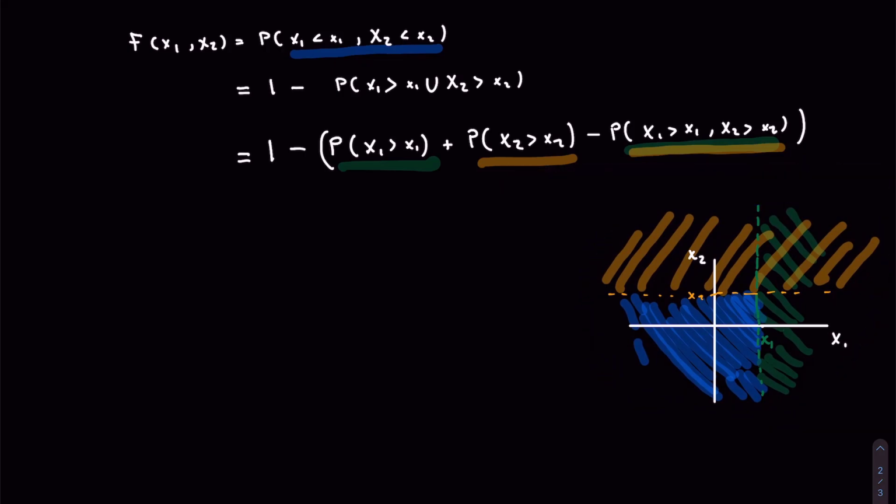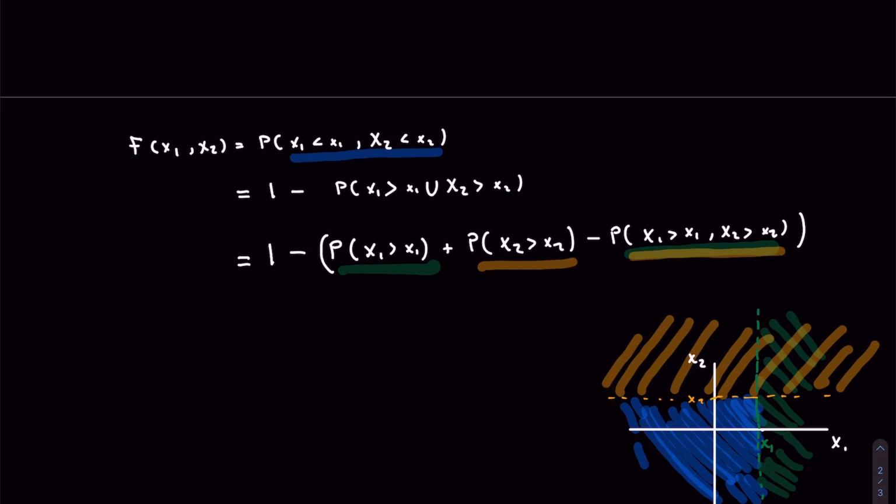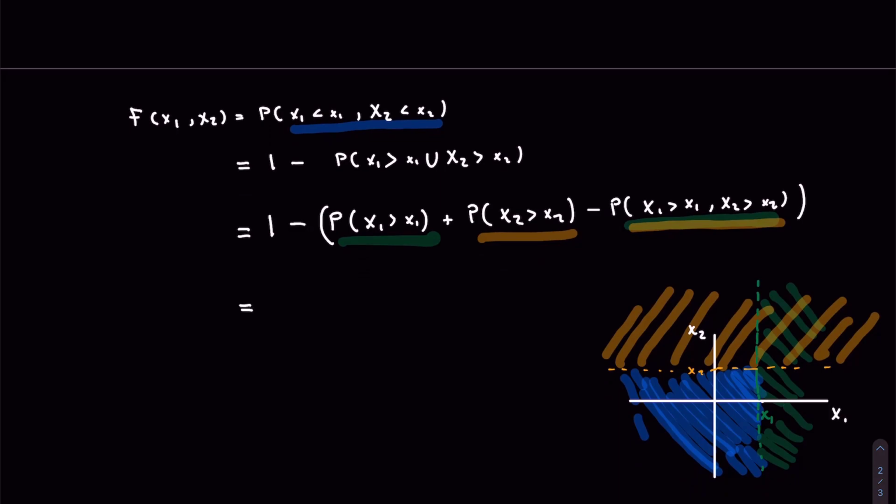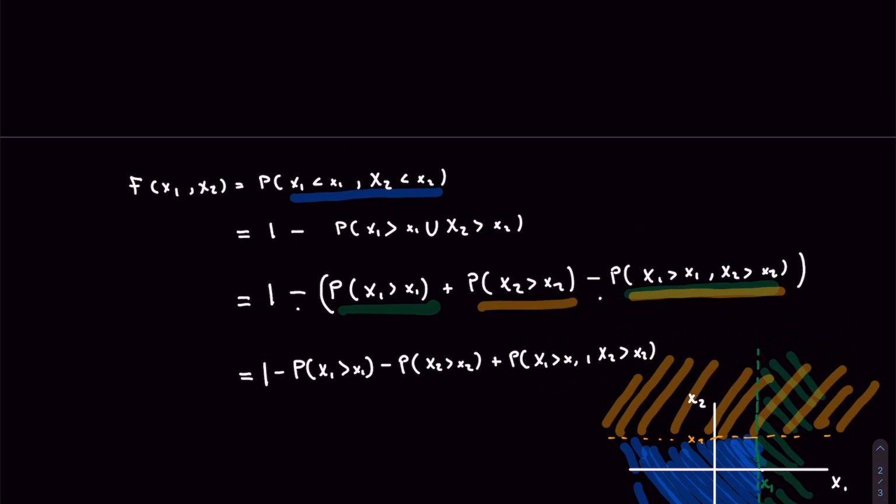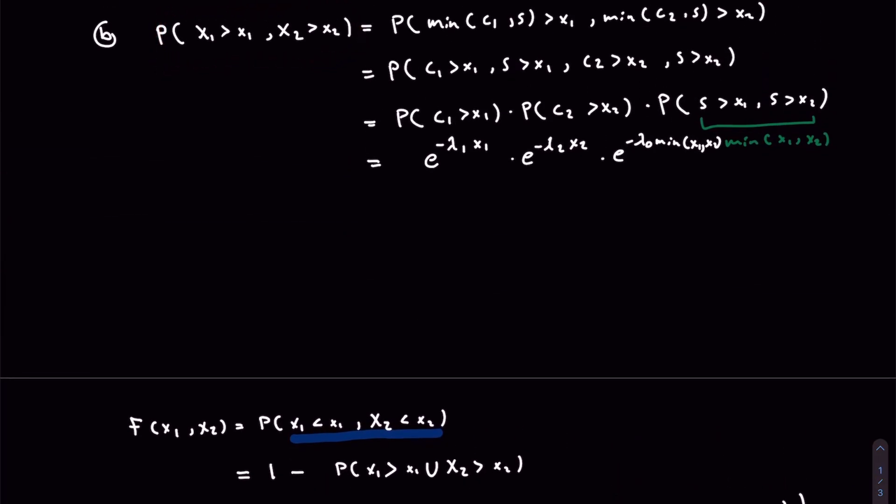So let's now continue. We've shown by this argument that this OR condition is correct. Now we're almost done. I think that was the trickiest part of this problem. So now this is just the probability of x1 larger than little x1 minus x2 larger than little x2. And because we have a minus sign here and a minus sign there, we add them together. It's now a plus, sorry, so x1 larger than little x1, x2 larger than little x2. And now we see why we were asked to calculate this expression, which is in fact this whole little thing here.